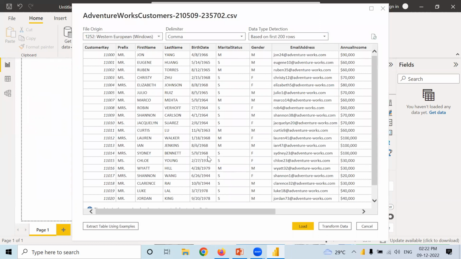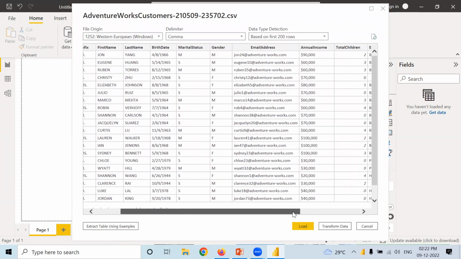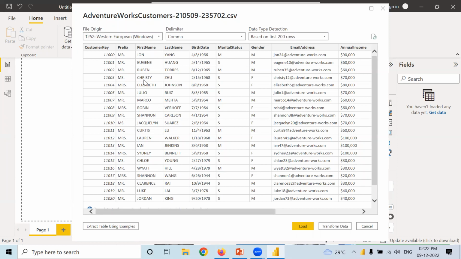You can unmute your mic. It is a fact table. No, it is not a fact table. It is a dimension table. But ma'am, there is annual income, right? Annual income column is present there. Annual income is there, but it is actually the customer data. Customer data does not tell you what is happening in the company, right? Is it clear? It supports your analysis, but it does not tell you what is happening in the company.